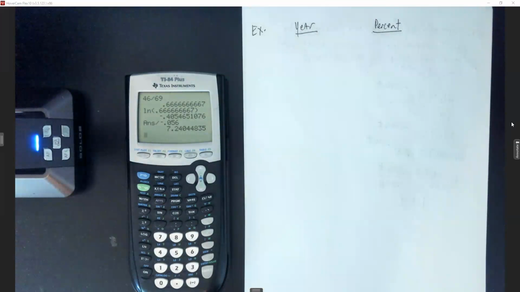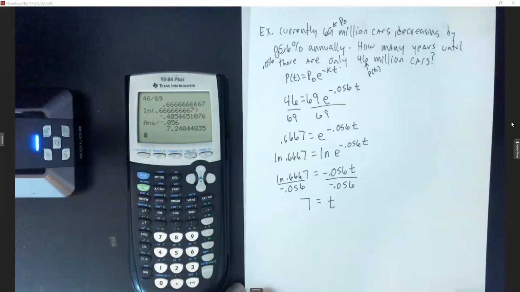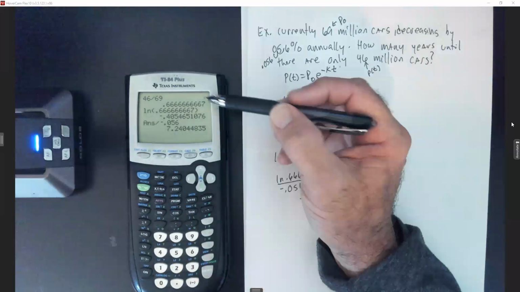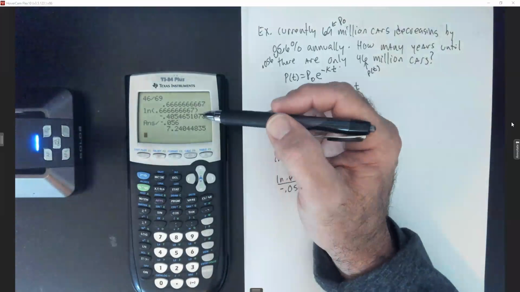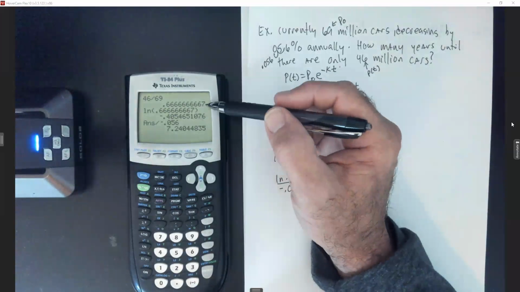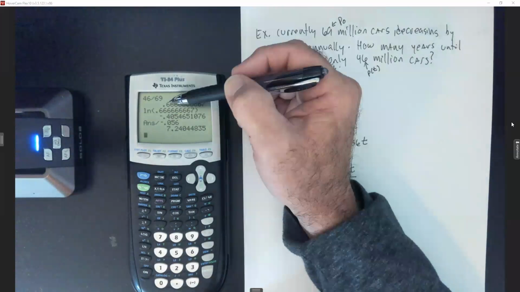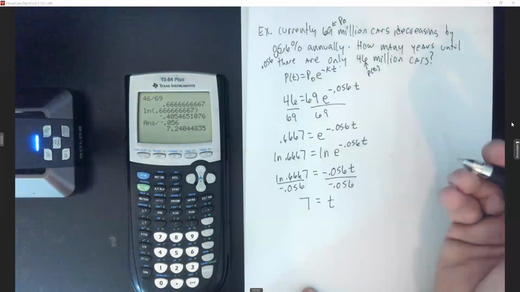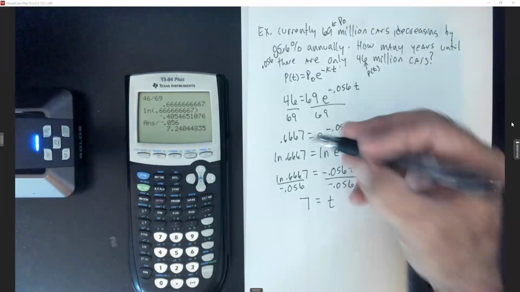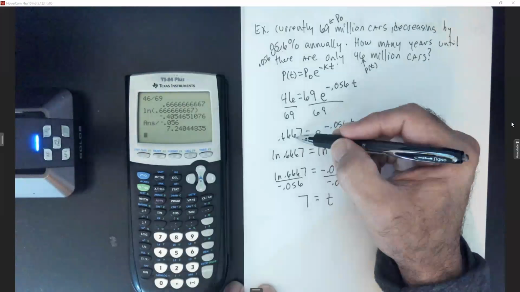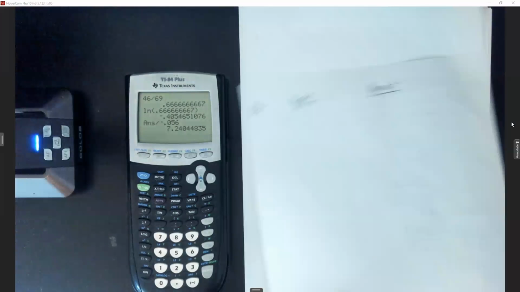Mr. Rathbone? Yeah, I hear you. Why did you add all the extra sixes in the 0.6666667? What was the reason for that? Yeah, I was looking at my calculator here, and they had all these sixes coming out across it. And so I was just trying to keep it as accurate as I could by going out more decimal places. Okay. Sometimes if you round them off too. That was the answer you got for 46 divided by 69. Yes, ma'am. Okay, so then you just use that. Yeah, and up here, I just rounded it off to 0.6667, but I wanted more accuracy, so I started adding them back in there. Okay. All righty.